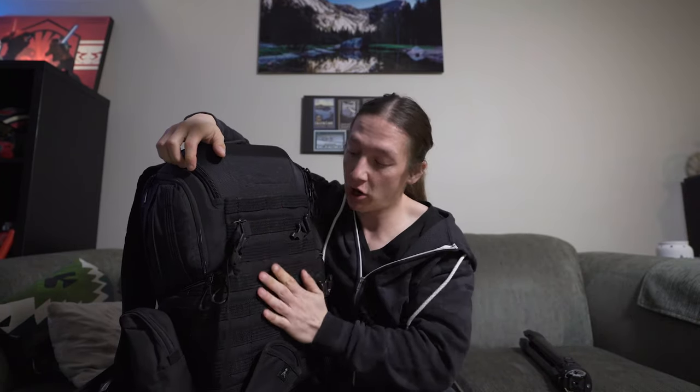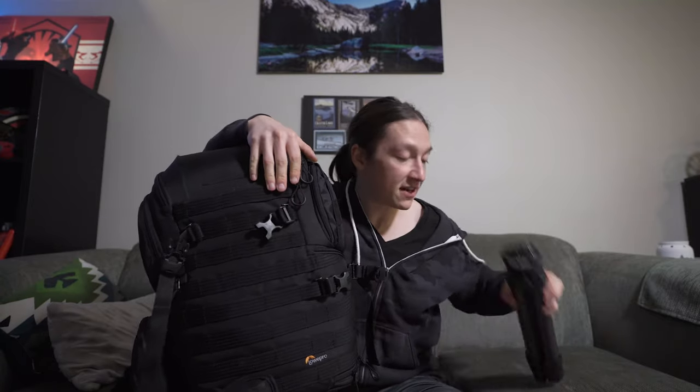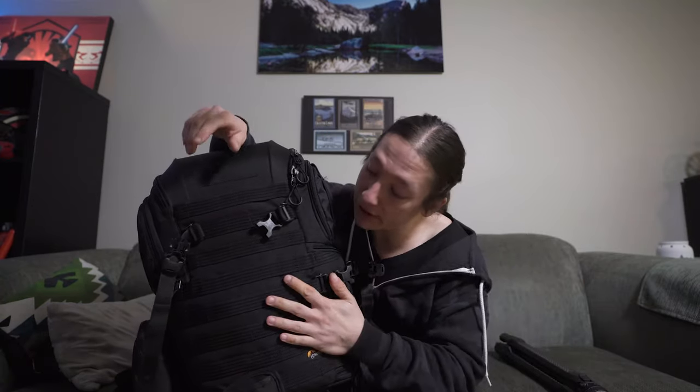Let me grab that. Got the LowPro camera bag, and normally what I do for my setup is I will put my big tripod on this face here, and then on the bottom here, I got this little lip sort of container to hold the very bottom leg of it. And then if I'm either doing vlogging or pretending I'm gonna vlog, I will put my Joby on this side here. Because of the size of this, I will probably still put it on this side, but on my old tripod, I could only fit one leg in here. So it'd be kind of like dingly dangly everywhere.